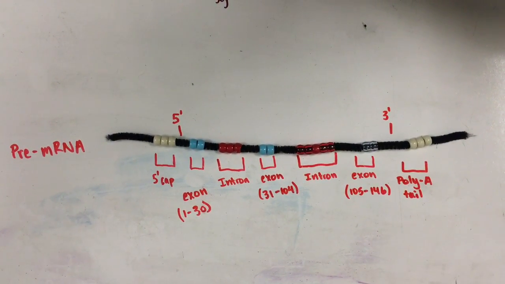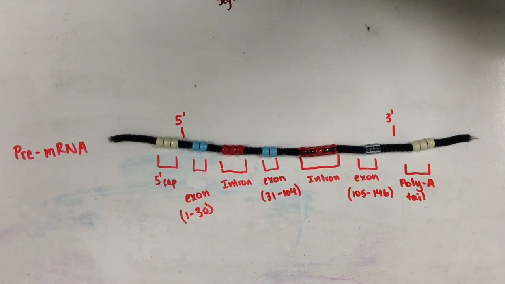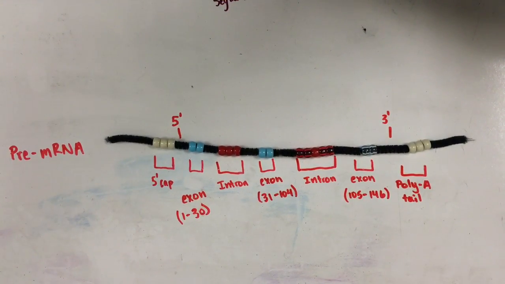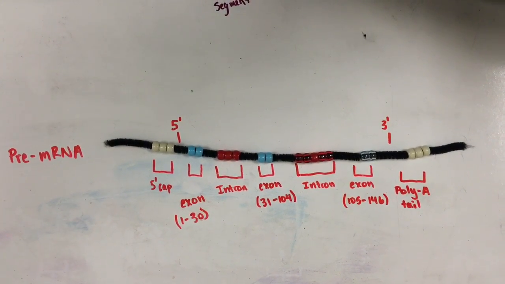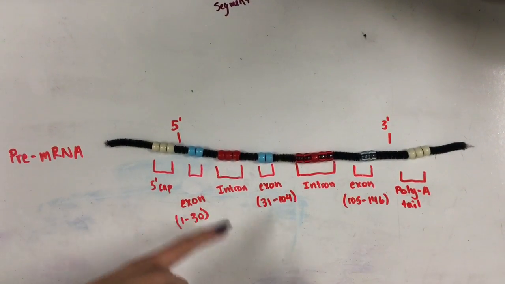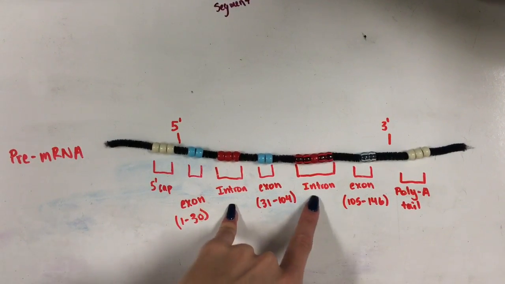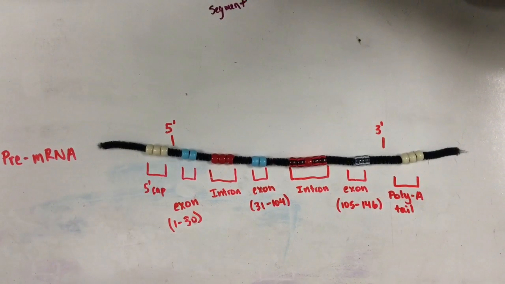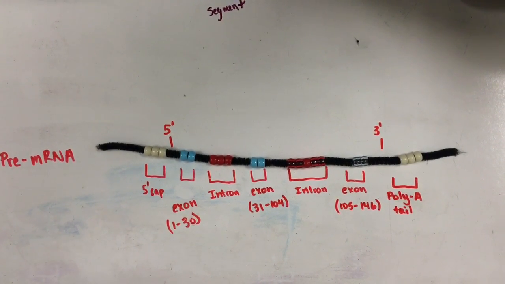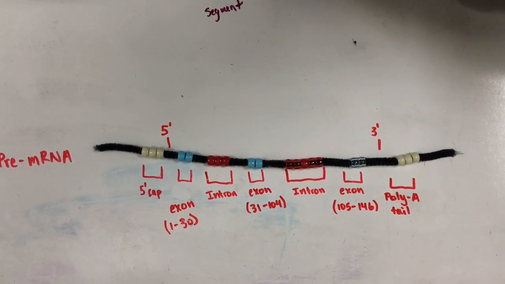The beta globin gene and its pre-mRNA transcript have 3 exons, corresponding to sequences that will leave the nucleus as mRNA. The terms intron and exon, these two are the introns and the blue beads are the exons. They're used for both RNA sequences and the DNA sequences that encode them.